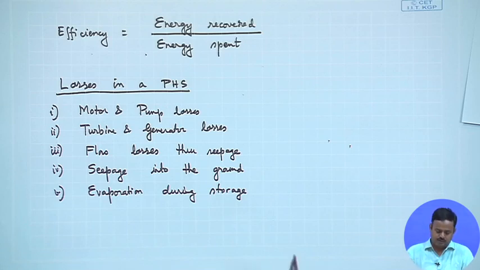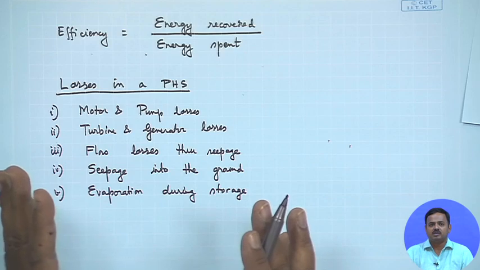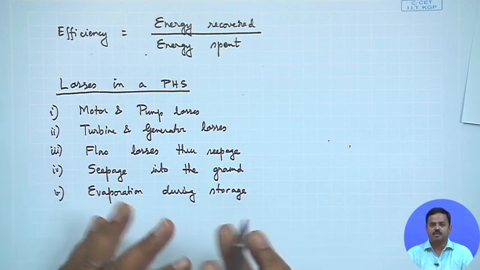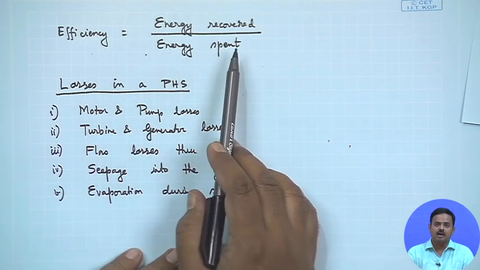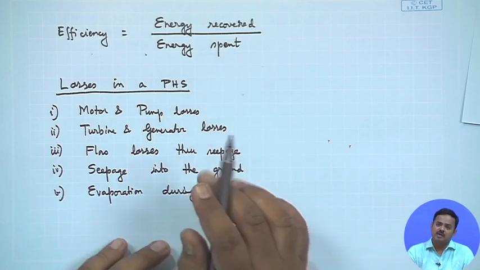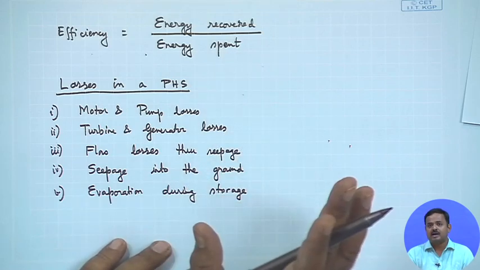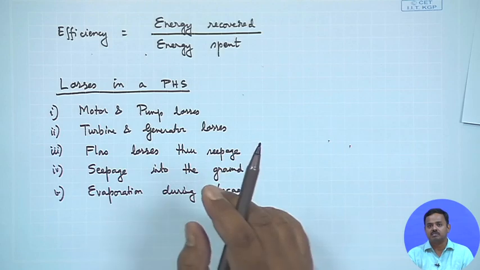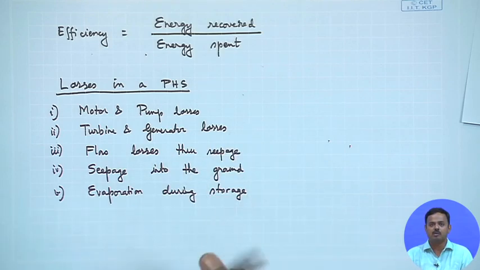And so on. So, these are some of the sources of losses, and we need to keep this in mind, and therefore, the efficiencies are never going to be 100%, but these are typically pretty high. When I say high, I am talking about 75-80%. 80% probably is a good ballpark number for most pumped hydro storage plants, clear. So, this is a very popular, probably the most popular type of mechanical energy storage that we have, okay.